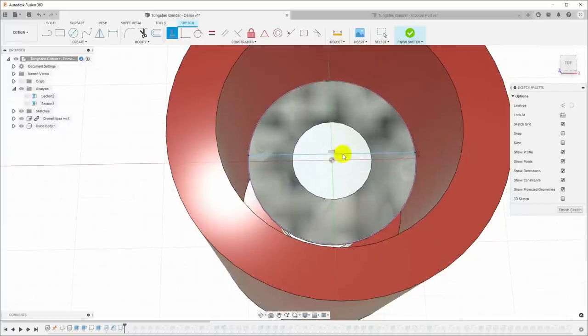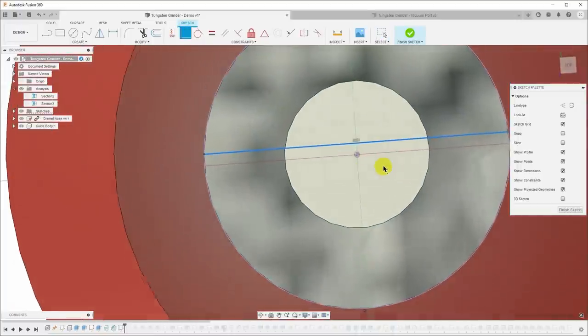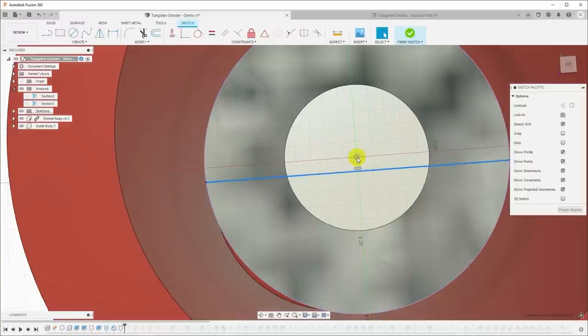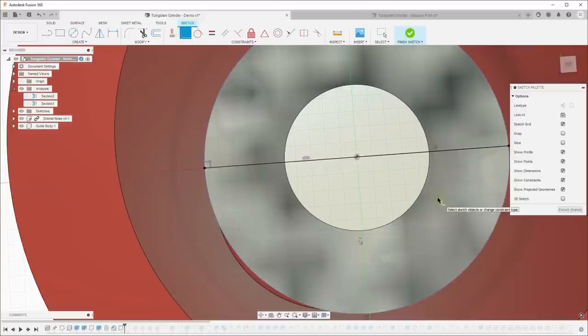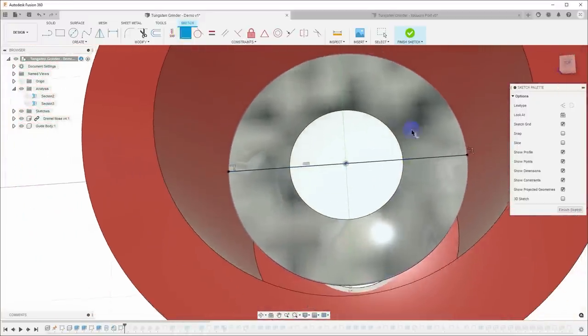Escape. Now I'll select the line and select this point, and I will click coincident. I don't know why that's not working. So this line is still moving. Control click. Coincident. Okay, there it is. Not sure why that wasn't working. Okay, so now we have a sketch line that is locked down here.